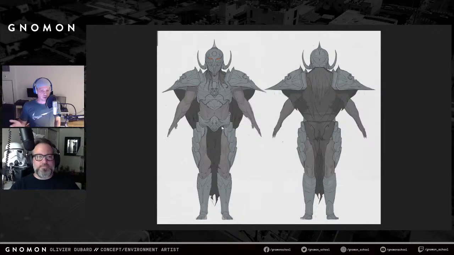But when I know what I want, and that happened to me before, it happened on that project for the leaders of the Fanatics, where I knew exactly what I wanted. And I did a 2D drawing only for the presentation. But I knew what I wanted exactly for that character. And I was like, as soon as I'm done with the drawing, that's it. I'm not going to do anything else. And I didn't do any iteration or ideation whatsoever. Okay. Yeah. Very cool. Please continue. This is awesome so far.